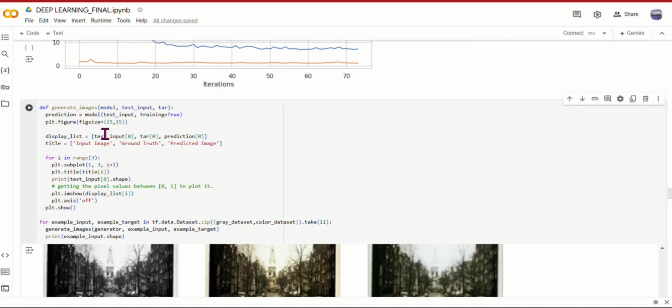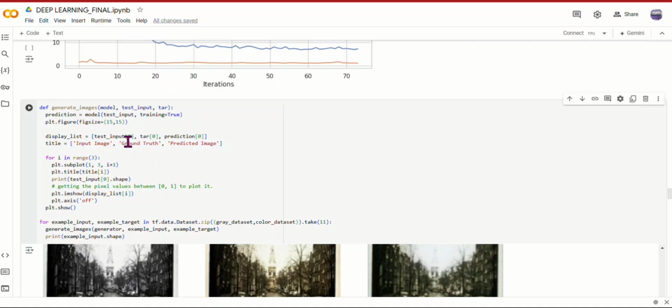By comparing the input grayscale image, the ground truth color image, and the predicted color image side by side for easy evaluation, this generate image function takes in the model, test input, and target. The generator model creates a prediction based on the test input, and then this plot figure is set up with a large size to comparatively display three images: input, target, and prediction side by side.